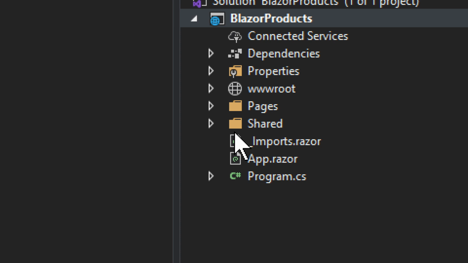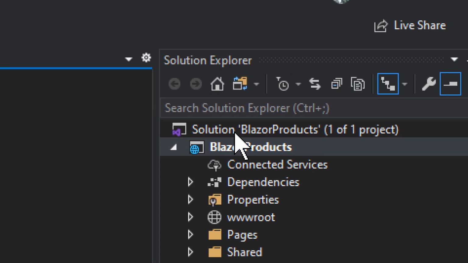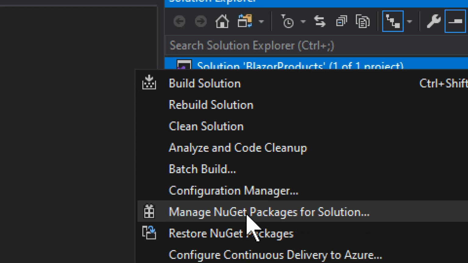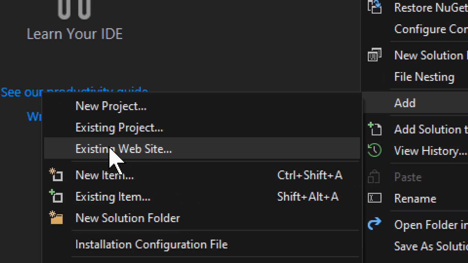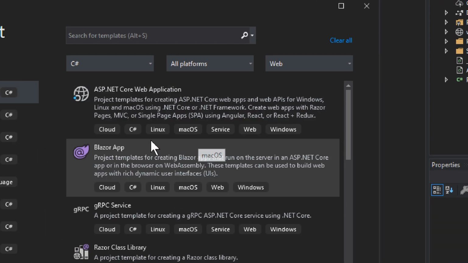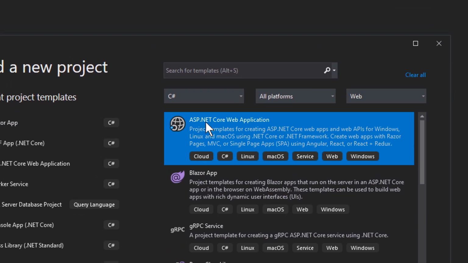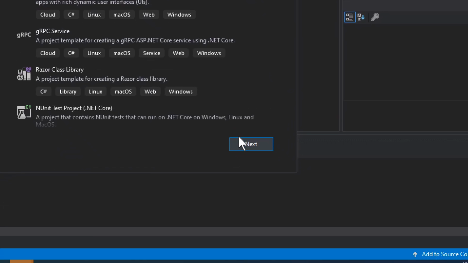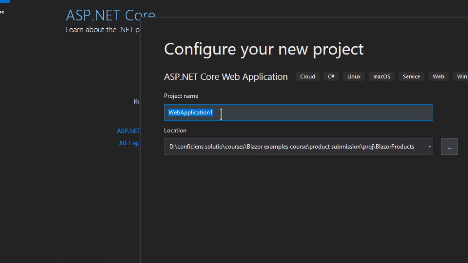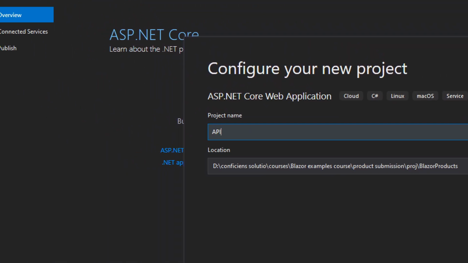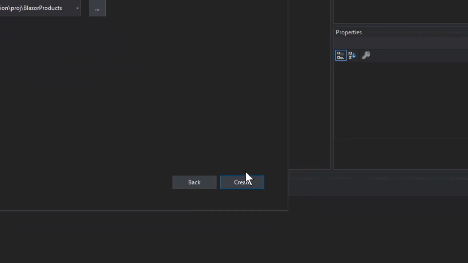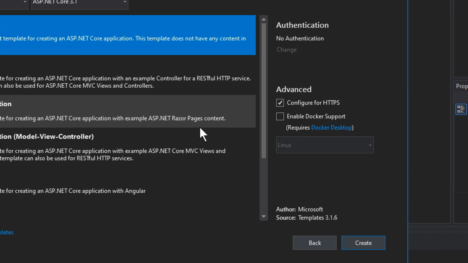So we need an API project. Right click on the solution, go to add, new project, and then we will pick this one. I will call it API products. Why not? And then do create, just like that.